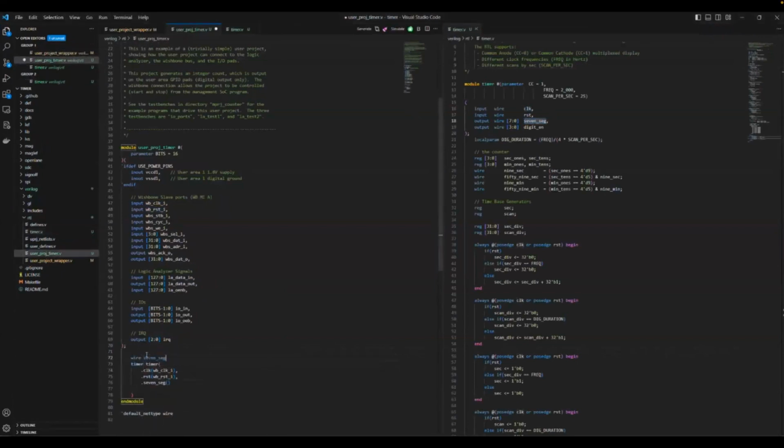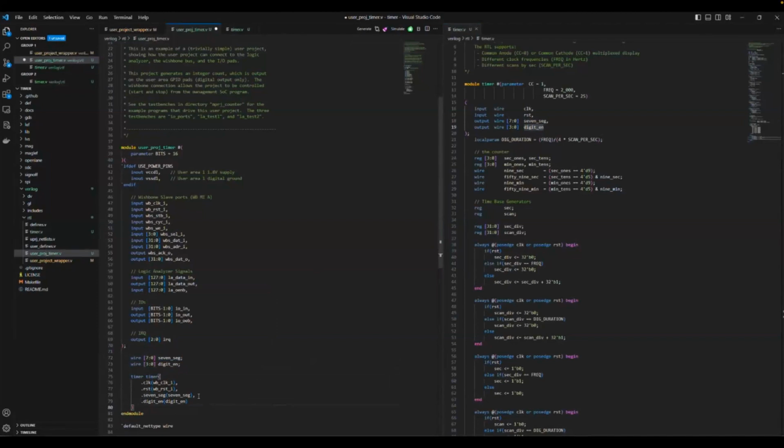For the 7seg 8-bit signals and the digit enable 4-bit ports, we need to connect them to 12 of the 38 Caravel I/O pads. Every I/O pad is associated with 3 ports. For example, I/O pad number 5 is associated with the ports IO_in 5, IO_out 5, and IO_OEB 5.